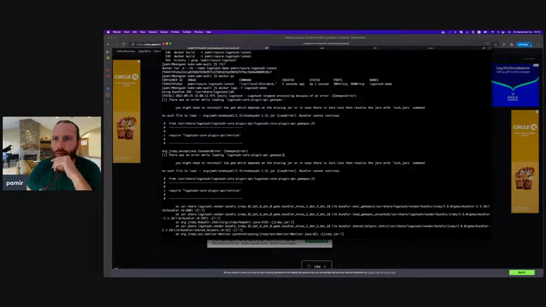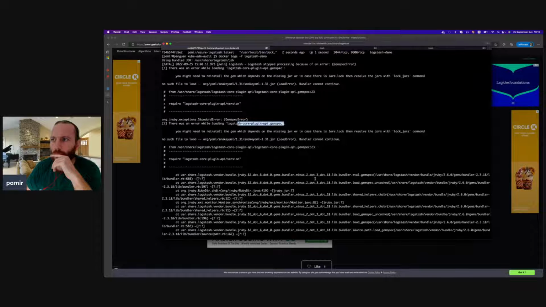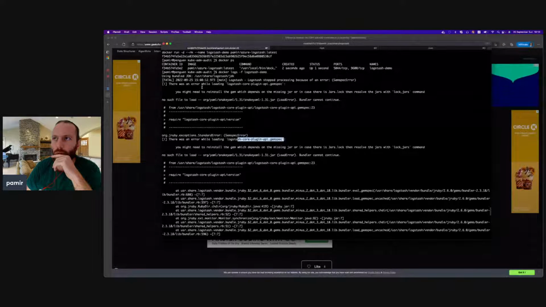There was an error while loading. Okay. From. No such file. No such file to load.